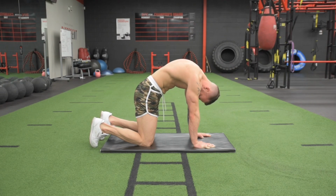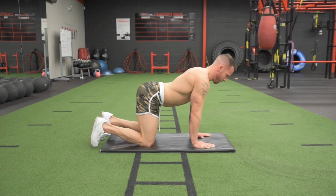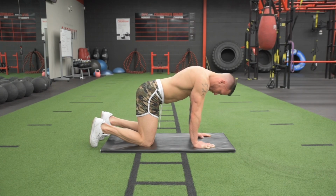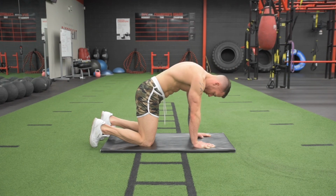When you're doing your cow, keep your chin tucked in rather than cranking the neck back because that compresses the cervical spine. Repeat with your breath, inhale and exhale. This is great to do pre-workout and on off days for overall spinal health.